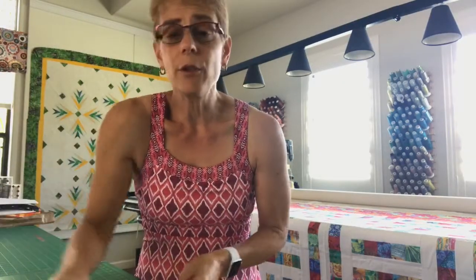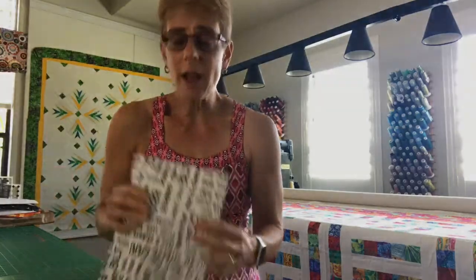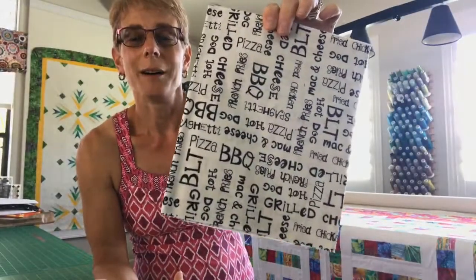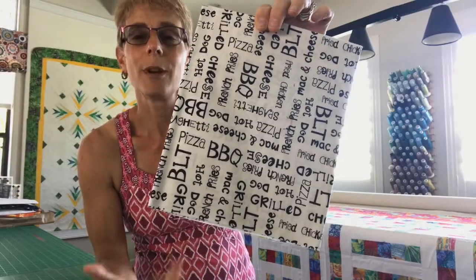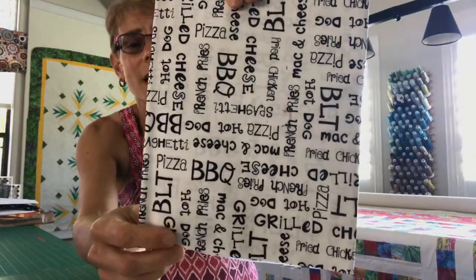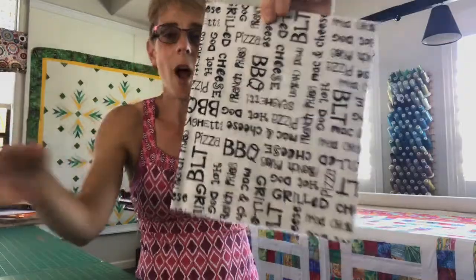If you want to do something else other than butterflies, certainly you can do words. If you're doing rocks for kids, like a scavenger hunt, wouldn't it be fun to have them find a different rock with different words on them? You can fussy cut those as well.